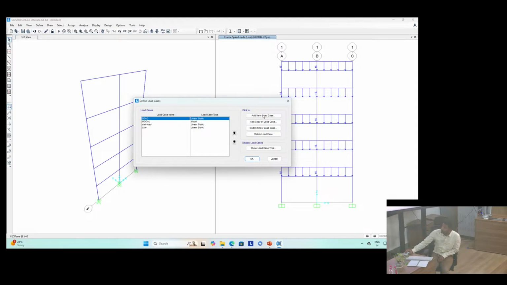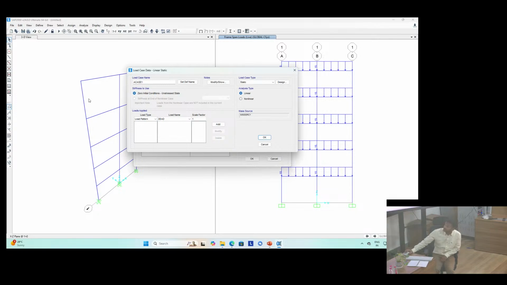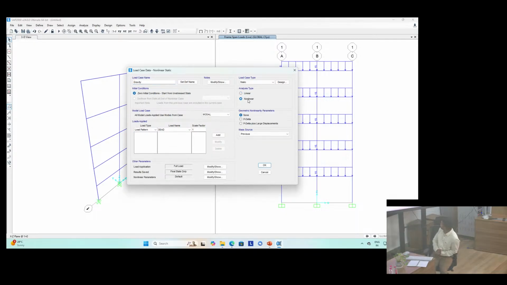So what I am doing is I am adding a new case. That is gravity. So here you can see the load case type, that is static. Just click on this non-linear. And here you can see the load types, that is dead.